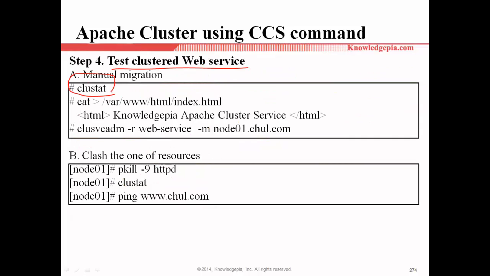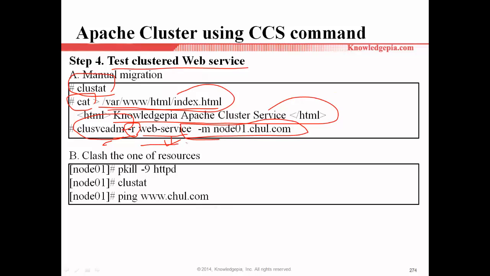Testing, test the clustered web service. So I already told you the cluster status, and after that we need to create an index file here in any cluster node. Okay, /var/www/html/index.html. In my case, I will create something like this, knowledge via Apache Cluster service. And after that, if we want to test like this, okay, using the clusvcadm command. So -r means relocate web service, the name of the service, member node01.chal.com.